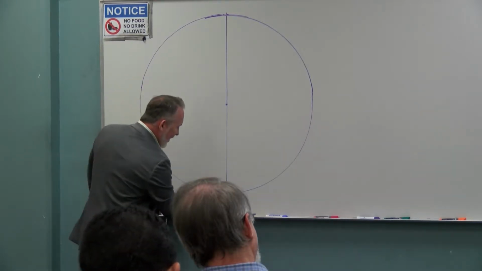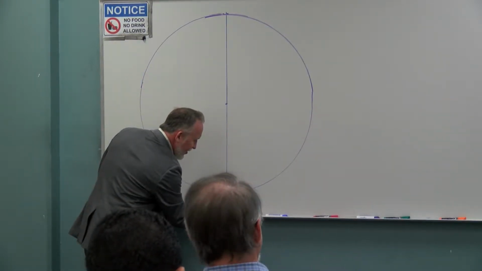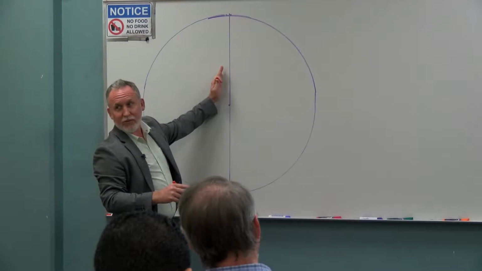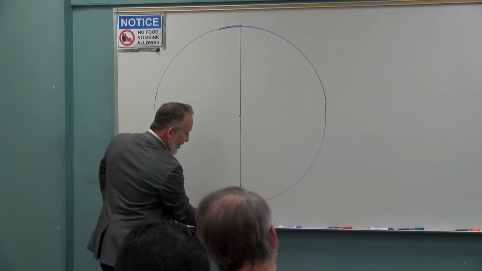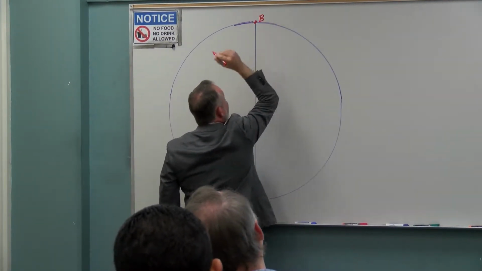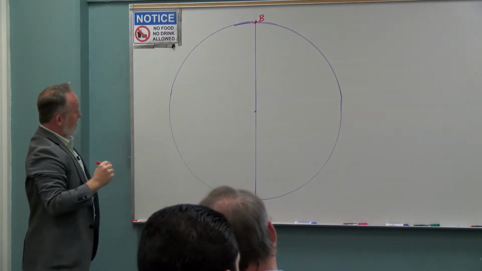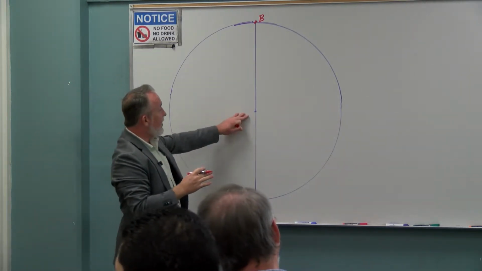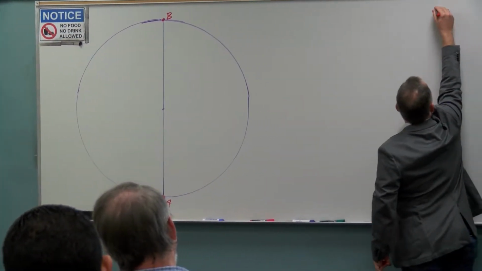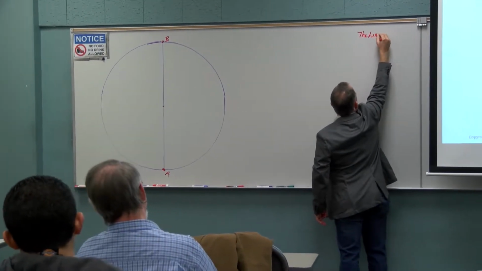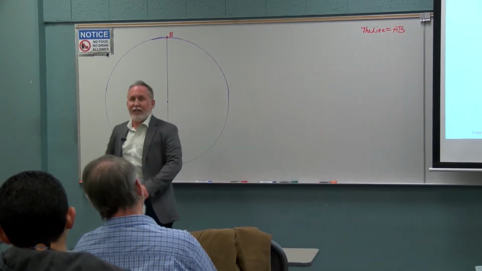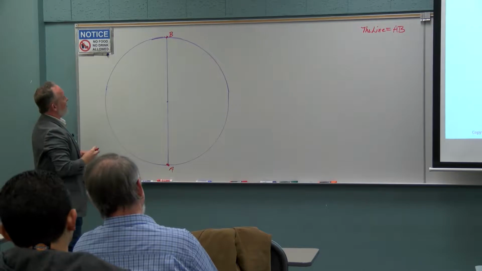So I've drawn a circle, and then I put the diameter through the circle. And this intersection with the circle, I'm going to call A, and I'm going to call this B, okay? Then this is going to be the line. The line is AB. And as the name divided line suggests, we're going to divide it in a particular way.